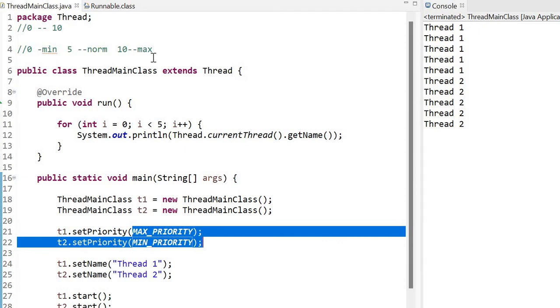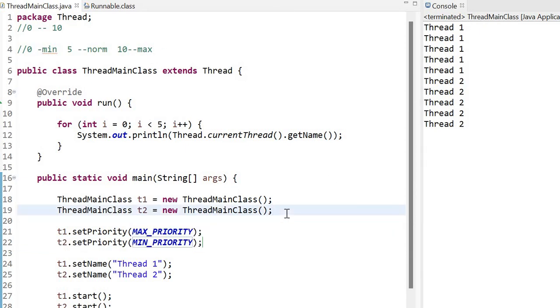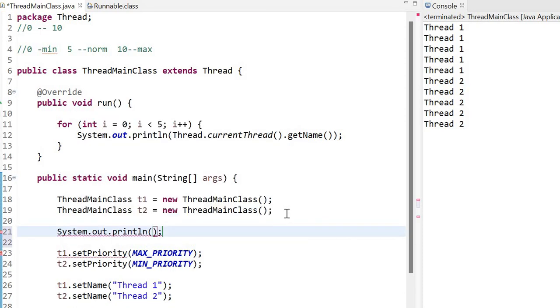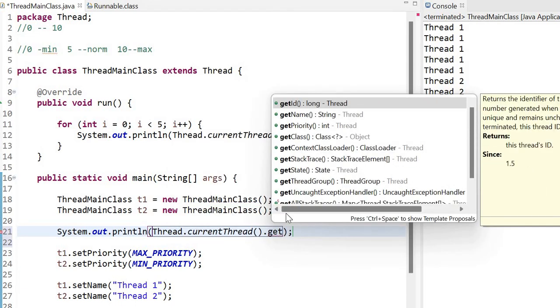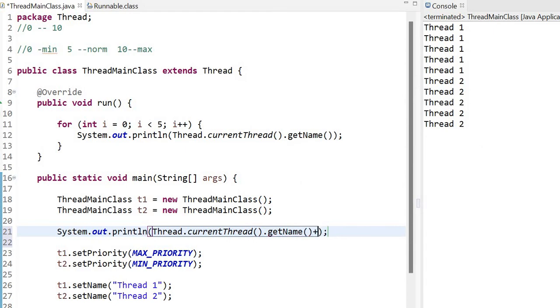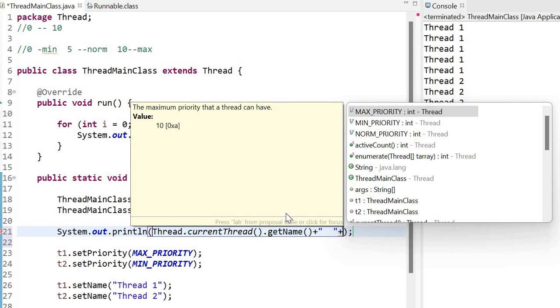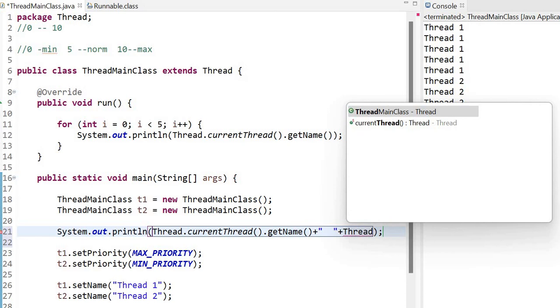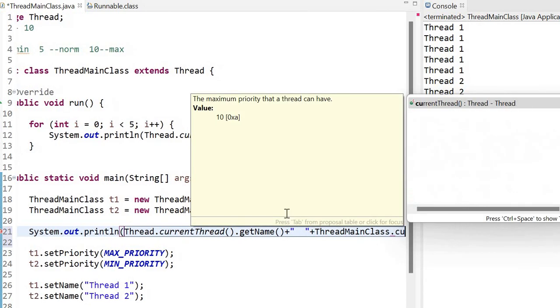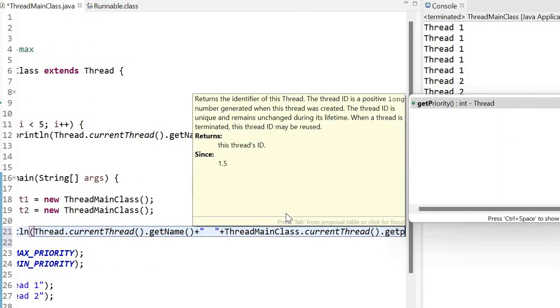Let me tell you one thing. The priority of the main thread. Thread dot currentThread dot getName plus Thread dot currentThread dot getPriority.